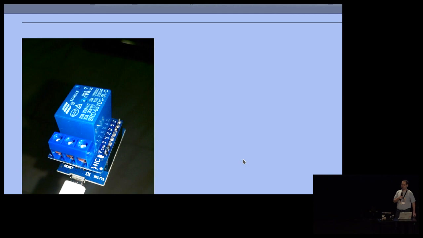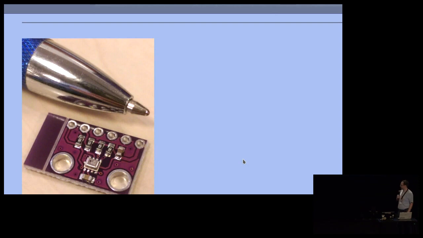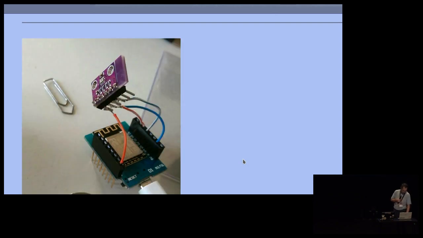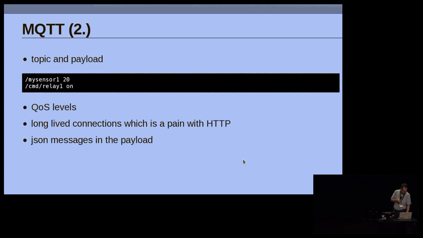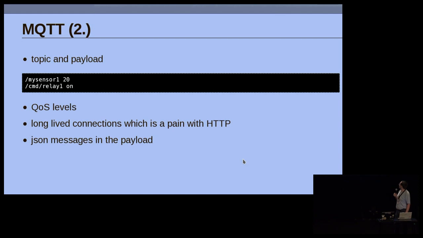It connects to my Wi-Fi, it speaks MQTT. I can switch it on and off. There's a module that measures the temperature and also the air pressure. I downloaded an Android app that talks MQTT — I can tap on locations and switch different devices on and off, including the heating. The MQTT broker is called Mosquitto — it's all open source. It's similar to long-lived HTTP connections but it's a binary protocol.